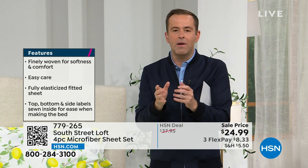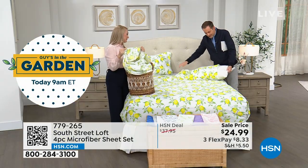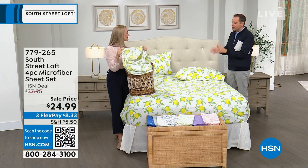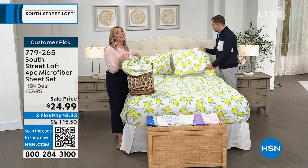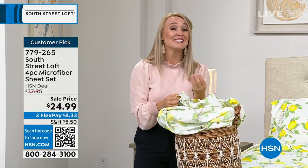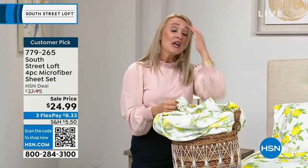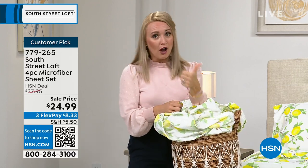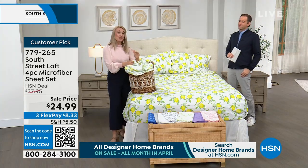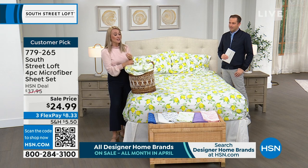Stephanie sleeps on microfiber every single night. When you think about sheets that have too many wrinkles after washing, or a set that shrinks and the pillow sticks out of the pillowcase, or sheets that fade or pill — these continue to look like new seemingly for as long as you own them. I love putting sheets on my bed and having them always look new. The wrinkle resistant quality is huge — it's very rare to get soft AND wrinkle resistant. That's what's so special about ours — they feel equivalent to a high thread count sheet set but are also wrinkle resistant.